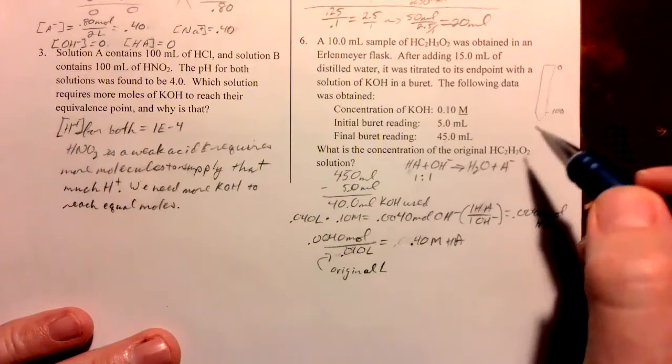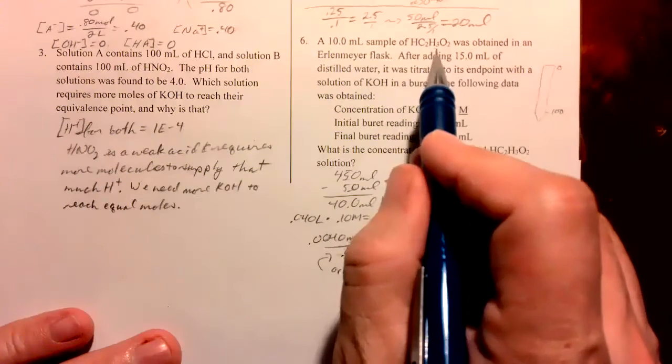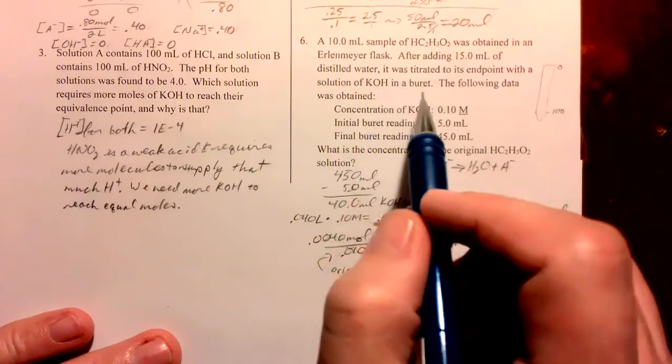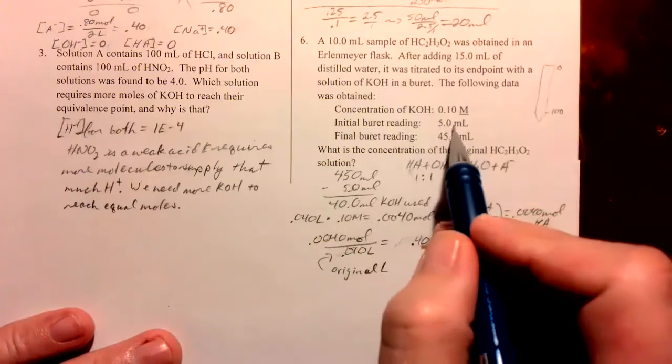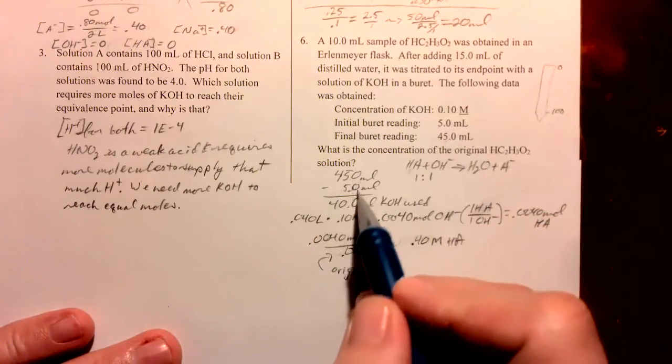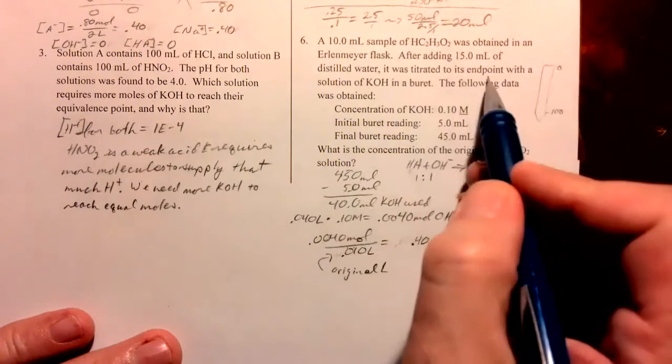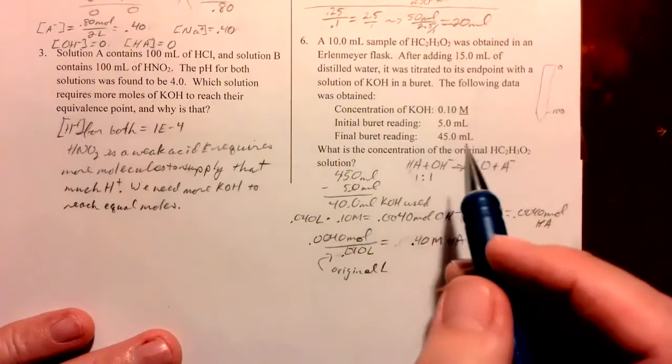So they added some water, probably just to wash the sides of the flask and get all the acid down into the bottom. It doesn't matter, because although the molarity changed, the moles didn't change. All the acid molecules are still in there, and it takes just as much base to react with them. It's the moles that's key here. So this is, by subtraction, the amount of base that we use, 45 milliliters, and it was titrated to the endpoint, which means that the moles of each are equal.